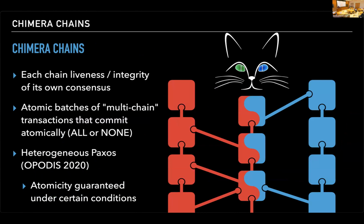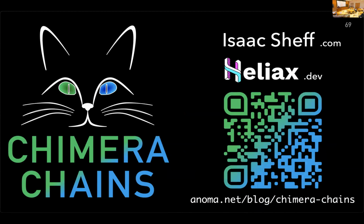Chimera chains are intended to, as Andrew Myers would say, make the easy things easy, to allow cross-domain transactions in chains that are already quite similar, that have high overlap, and that should make cross-domain transactions as fast and easy to implement as possible. So we hope that with better multi-chain transaction support, people won't be so incentivized to force all their applications onto a single giant chain. Having many interoperable instances will help reduce congestion and costs, but it also allows each application to choose a trust model that's right for them.